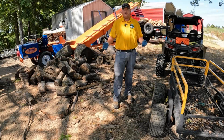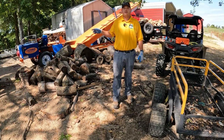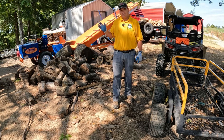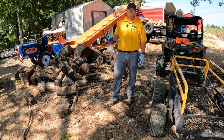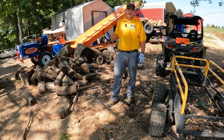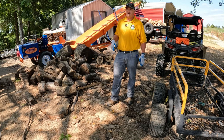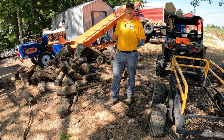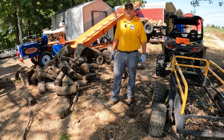So now we got that unloaded. I'm going to actually run out to one of my trails that has a tree limb laying across the road, and it's been blocking it for a while. So I'm gonna go grab the chainsaw and run out there on the trail and saw that up, and what I can use for firewood, I'll toss it in here. And that way it'll open that trail back up, because Tamara likes to ride the horses around that trail, and right now it's blocked and she can't get out there. So I'm gonna run out there and try to get that fixed up for her.